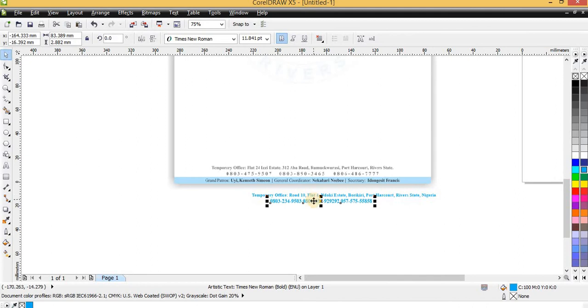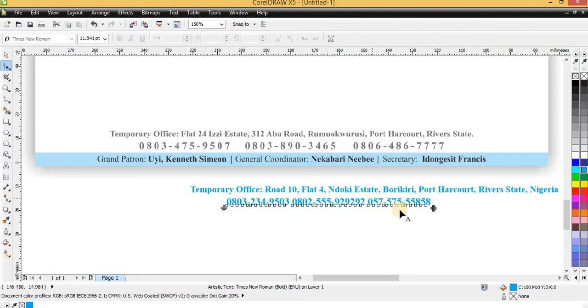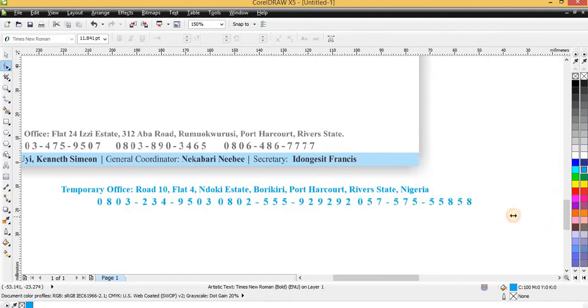But there is something very important there which I want to emphasize, and that is the spacing. Now, if you pick your shape tool and then you drag on this, you see everything being spaced out accordingly. If you squeeze it, the spaces collapse. If you drag it, the space expands.